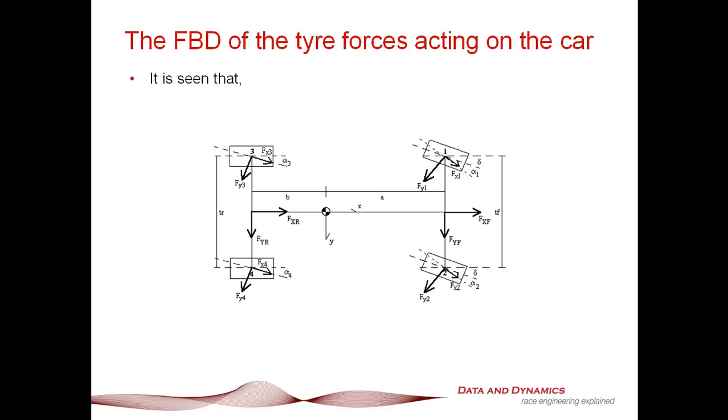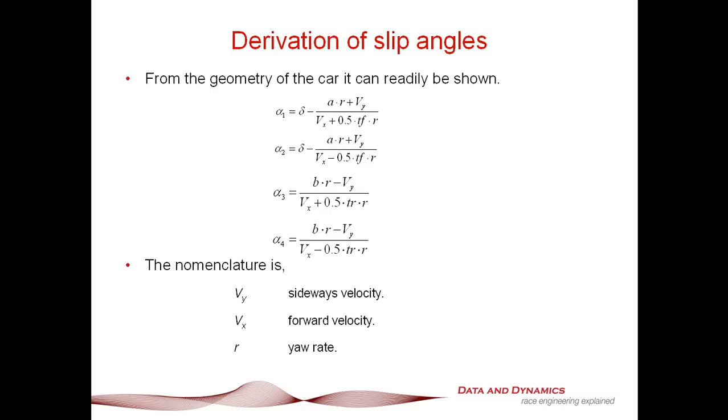Now, how do we go about deriving the slip angles? The process is actually incredibly simple. The way you derive a slip angle is it's effectively the lateral velocity of the tire divided by the forward speed. That's it. As we start applying Vy, Vx, etc. to this, deriving this actually becomes really straightforward. It falls out in about five seconds. To cut the process a little bit, this is what it will look like.